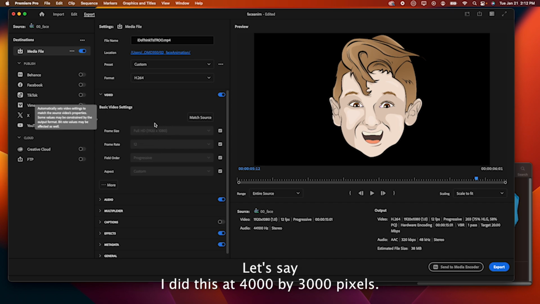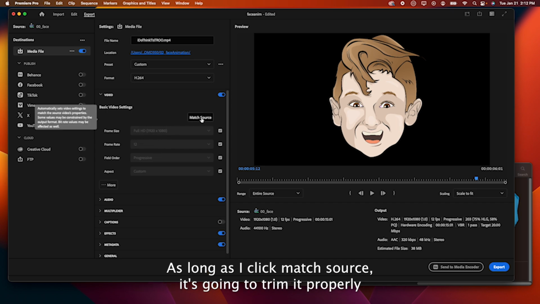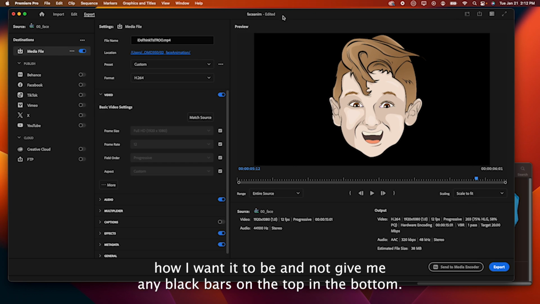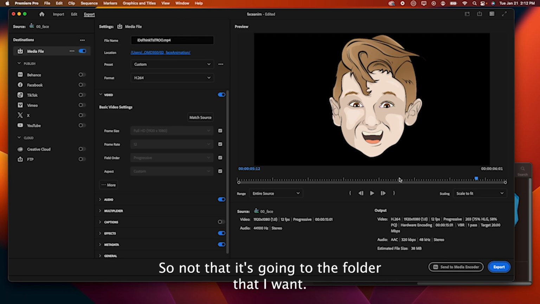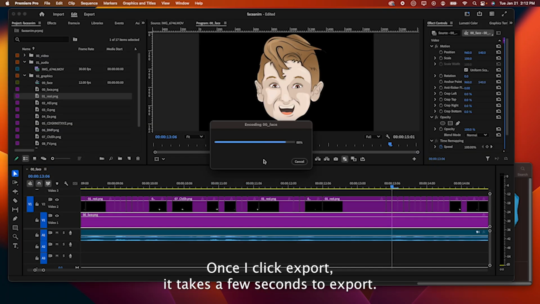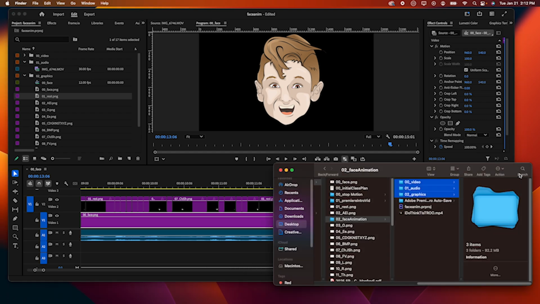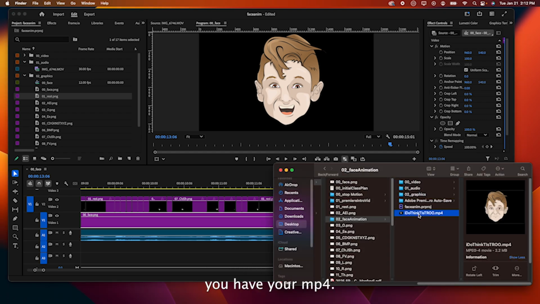Let's say I did this at 4000 by 3000 pixels. As long as I click match source, it's going to trim it properly how I want it to be and not give me any black bars on the top or the bottom. So now that it's going to the folder that I want, once I click export, it takes a few seconds to export. And if I open up my folder here, you have your MP4.